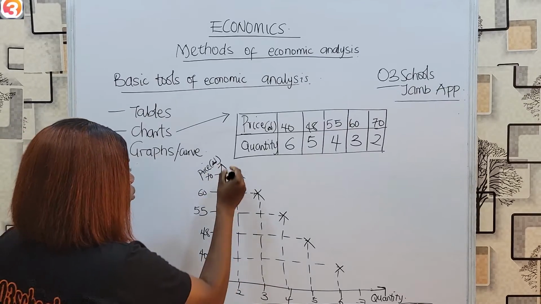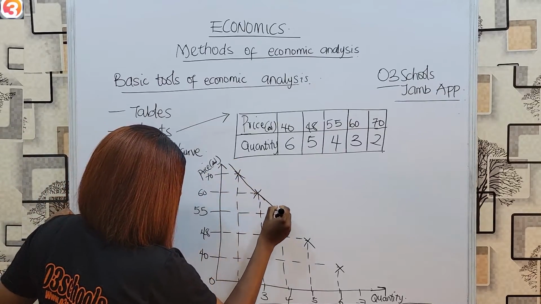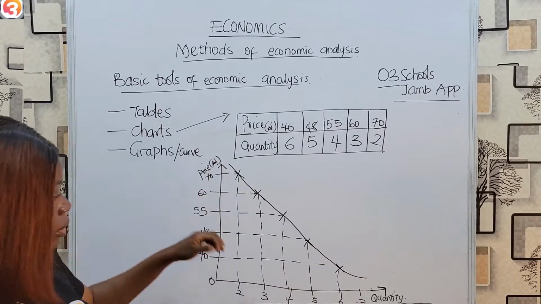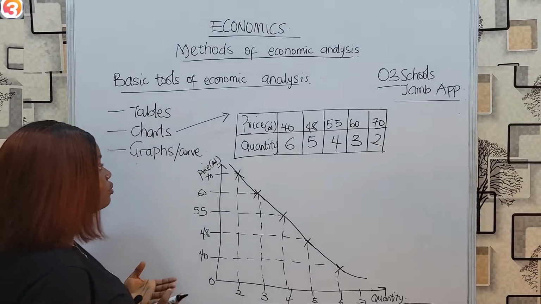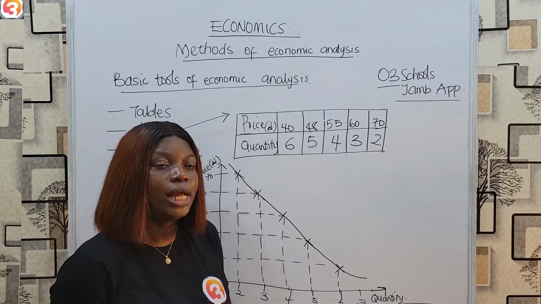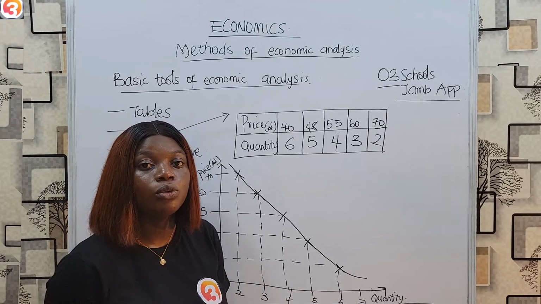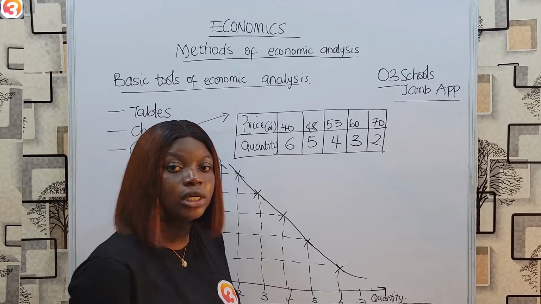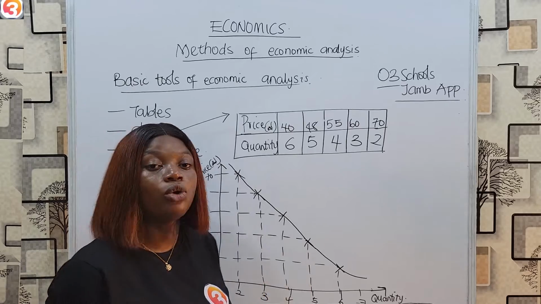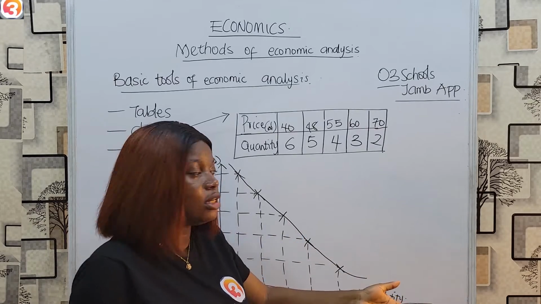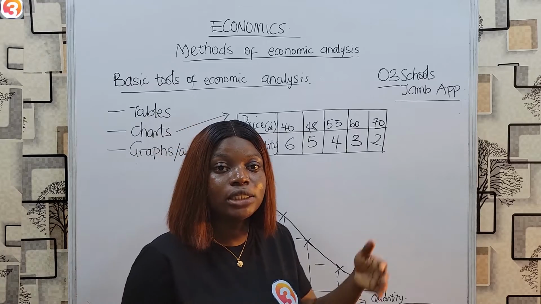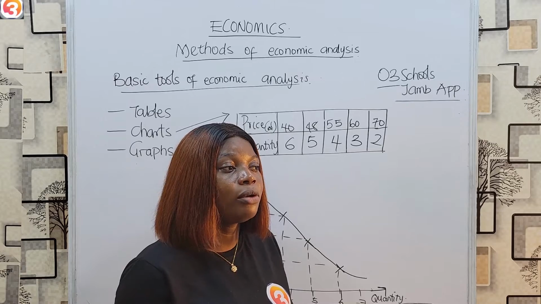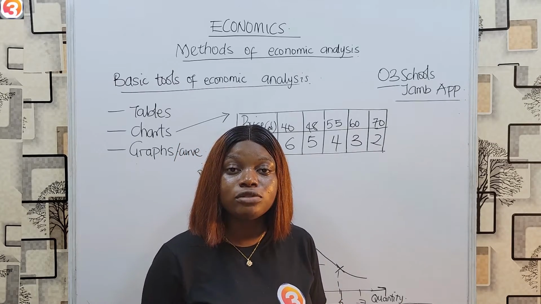Now, let's look at what the slope of the graph coming down, going through the point. This is a downward slope. The most important aspect of graphs or curves is the slope. And the slope can either be negative or positive. The slope is usually positive when the price and quantity are going in the same direction. For example, as price increases, quantity increases, we will have a positive slope. But in a case whereby they move in the opposite direction, a negative slope is to be expected.